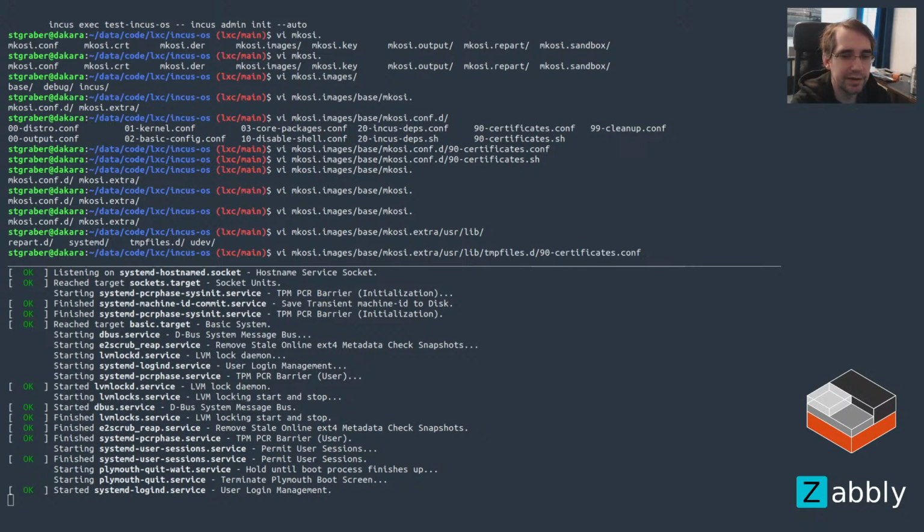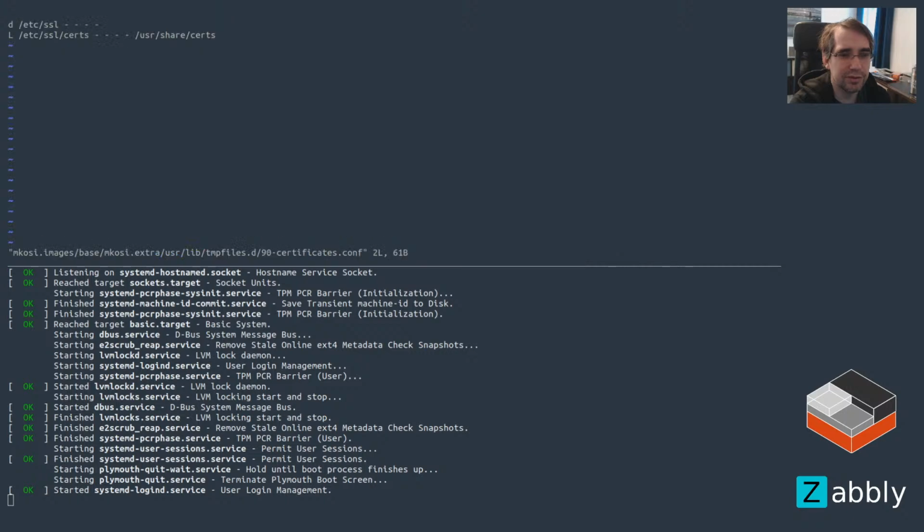There you go. So we use systemd-tmpfiles, which is probably the worst named piece of software at this point, or at least close to that. Systemd-tmpfiles does far more than temp files. It's actually pretty good at creating persistent files too, which is exactly what we're doing here. This gives it a rule: make sure /etc/ssl exists as a directory, and then make sure that /etc/ssl/certs is a link to /usr/share/certs.